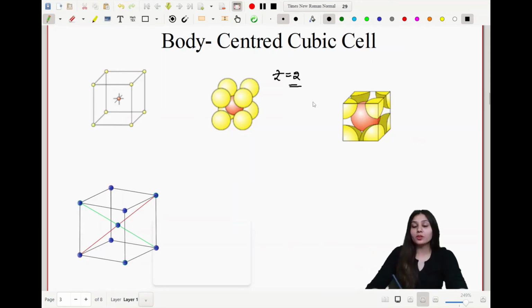Now to find the relation between a and r, we have to find the spheres which touch each other so that we can establish a 4r relation, okay. The 4r relation which we used in our simple cubic is this. This side we established as 4r because the spheres were touching each other, which is not the case here. In your face-centered we established a relationship here because these 3 spheres were touching each other, which is again not the case here because the orange one is in between the unit cell.